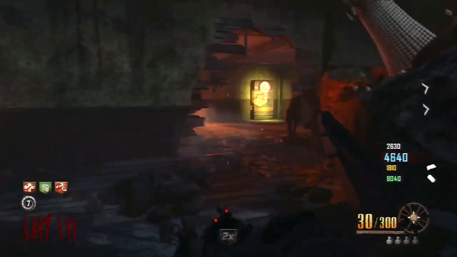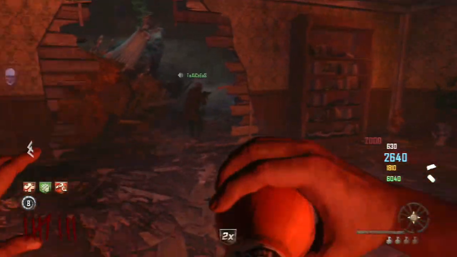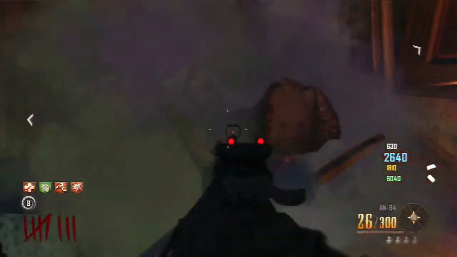In Black Ops 2 Zombies, Double Tap was renamed Double Tap 2.0 and was heavily changed and had a new effect added to it, making it one of the best perks to have rather than it just being a risky perk.